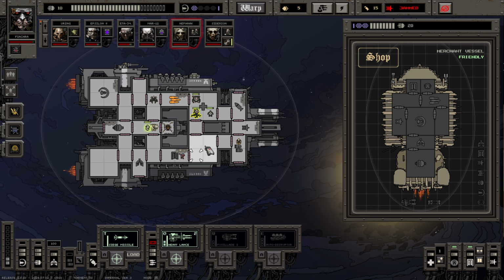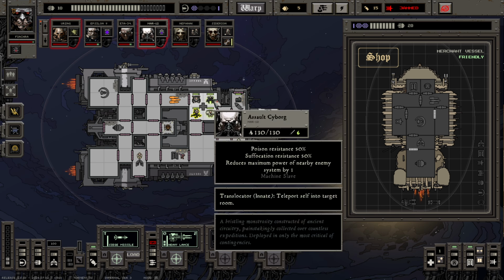Okay. Oh, we have to protect this greater necromancer at all costs. He's just too valuable to us. Look at that servo excavator assault cyborg. Oh, he's so mean.